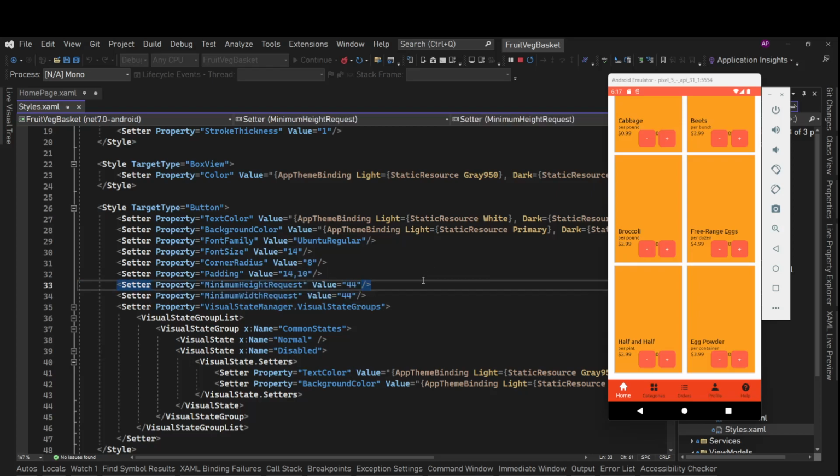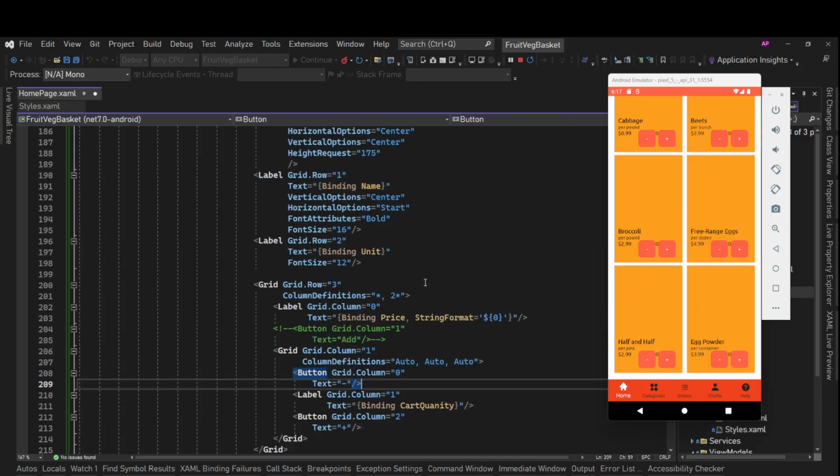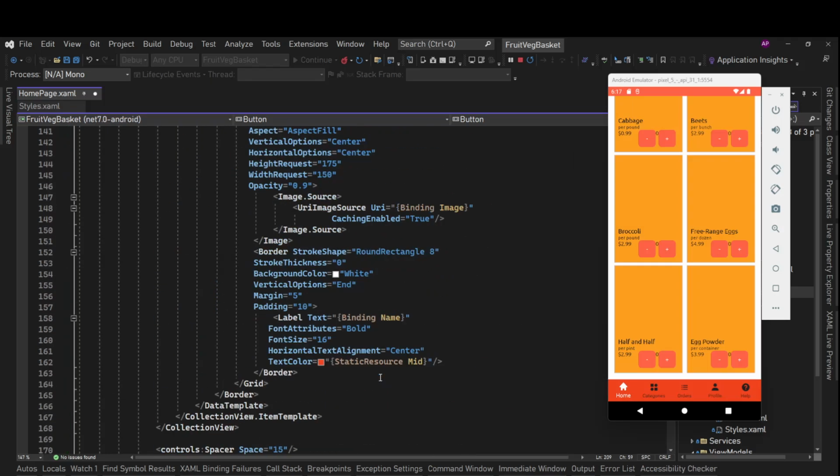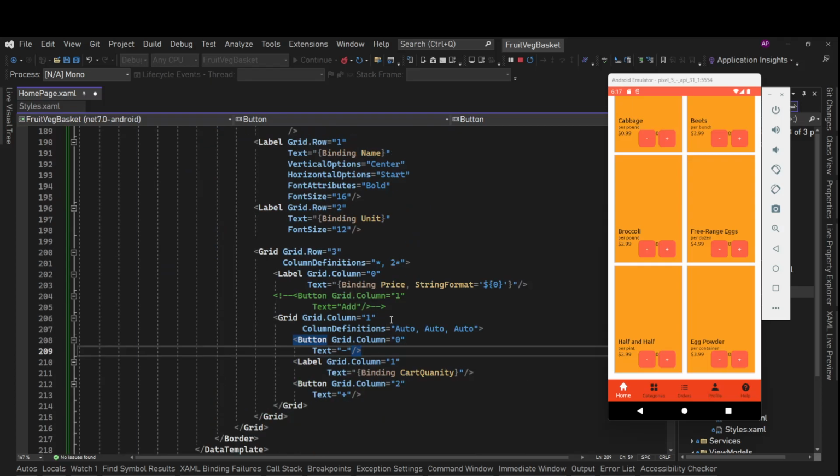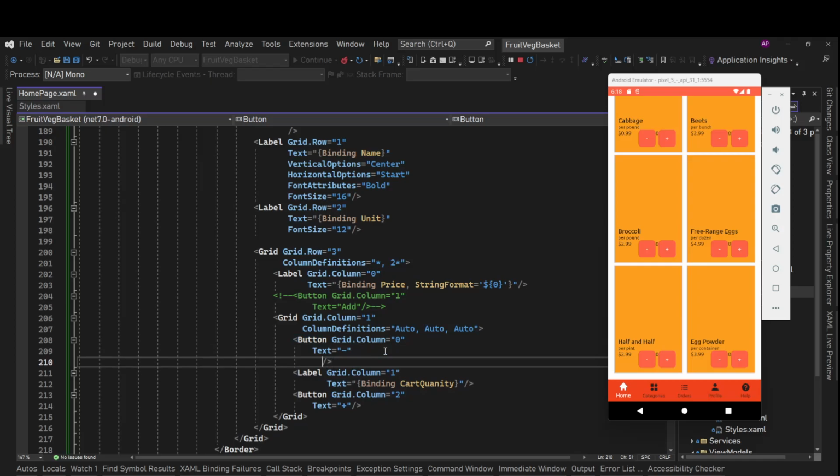So we'll override these styles for our buttons, and let's add resources for these buttons. So first let's add the style directly, then we'll add the styles in the resources. So we'll say style, static resource, let's say cart btn.